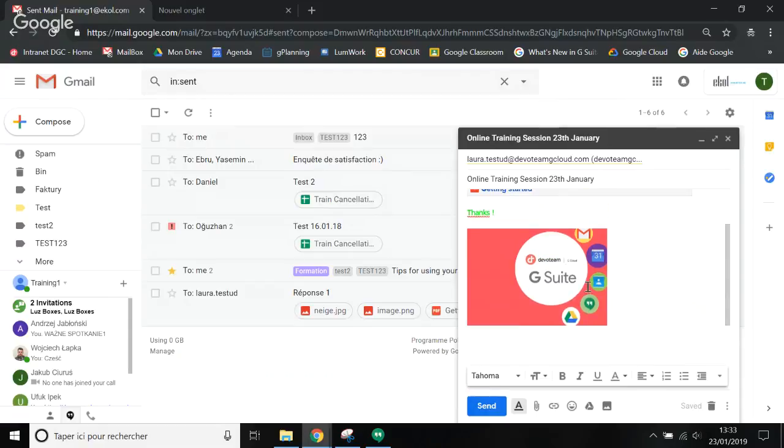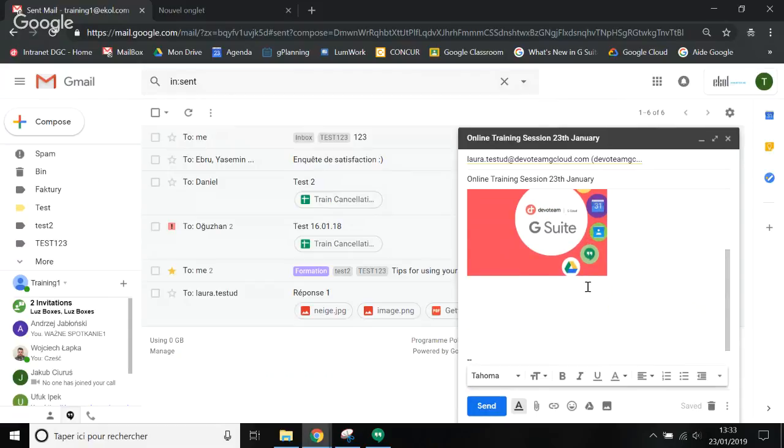Okay, something interesting. I don't know if you noticed, but as I was typing, you could see here "Saved" or not. So what does it mean? For example, I am typing, okay? So nothing shows. I stop. Saved. If you have good eyes, you could see that it was saving and then saved. What does it mean? It means that all the emails you are typing are actually saved as drafts.